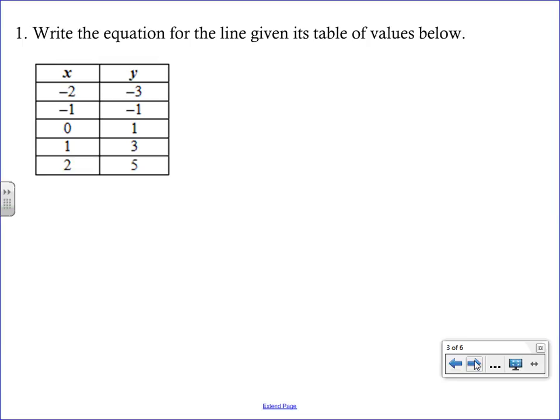So let's start our first example here. You'll notice this is a pretty typical table. The x values go from negative 2 to 2, and then the y values are given there for you. What we're missing, though, is the equation. So we're kind of working backwards from what we used to do. So we're going to select two points. And let's make it easy. Let's go with (0, 1) and (1, 3). Let's label those right away: x1, y1, and x2, y2.